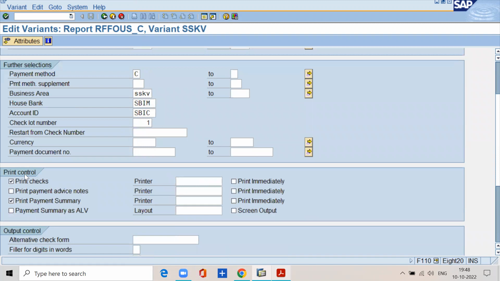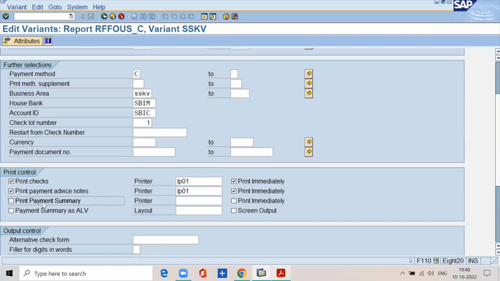Under print control, select to print checks. Printer is equal to LP01. Select to print immediately. Select to print payment advice notes. Printer LP01. Select to print immediately.